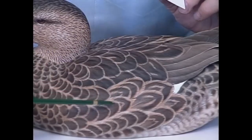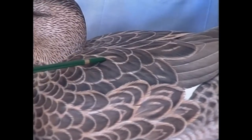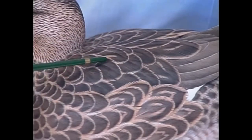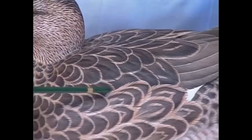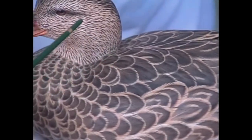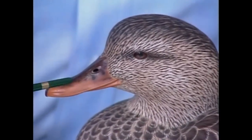Now, I'm not saying that there isn't more dark. The dark values in the back feathers aren't darker than they are in the side feathers, but these things are cumulative. Both the smaller edges, the darker darks, compared to the wider edges and the lighter values in the sides. Another thing you might notice where the airbrush was used is to shade around the eye. And when it comes forward up here to the bill, you find that I did some shading with it.